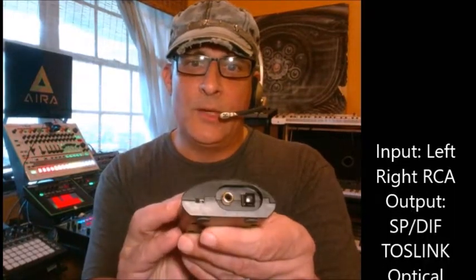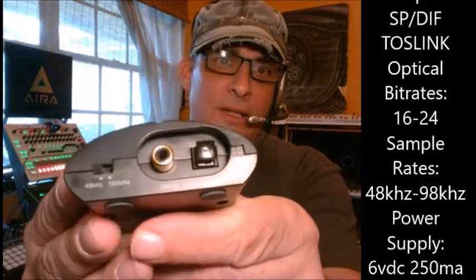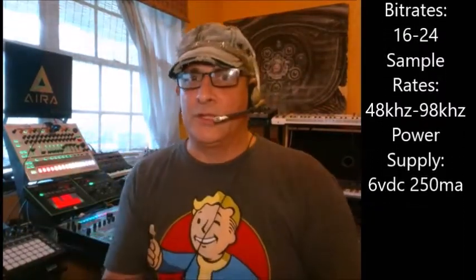While I was on the Roland IRA Facebook forum, someone mentioned I could get an analog-to-digital interface like this. I picked it up off Amazon — it cost around 40 bucks and arrived pretty quick. The unit has RCA inputs and uses a wall wart for power. It has the S/PDIF input on the back as well as a TosLink cable, and a sampling rate switch for 48 kHz and 192 kHz.